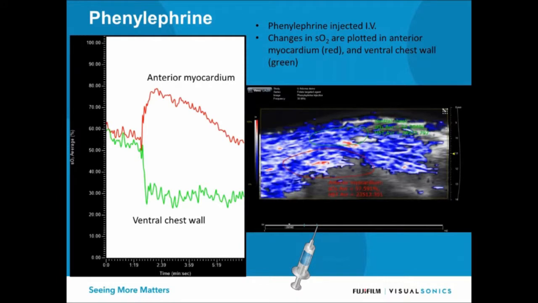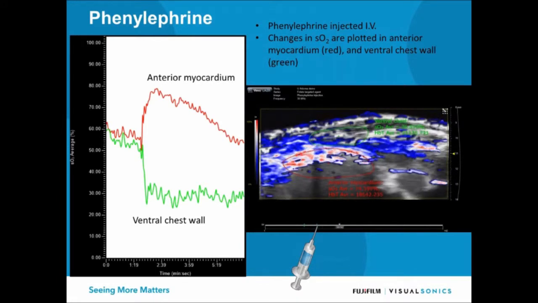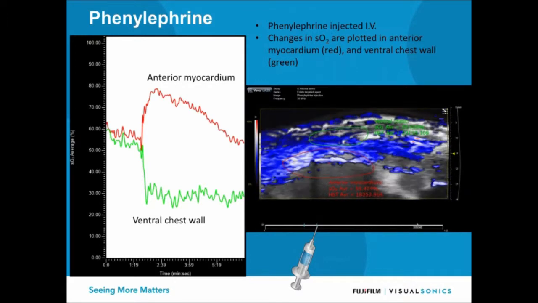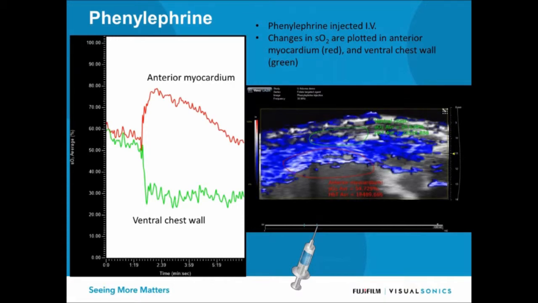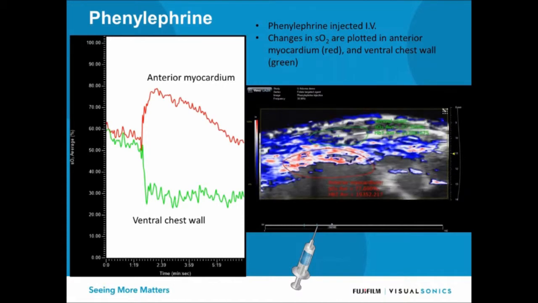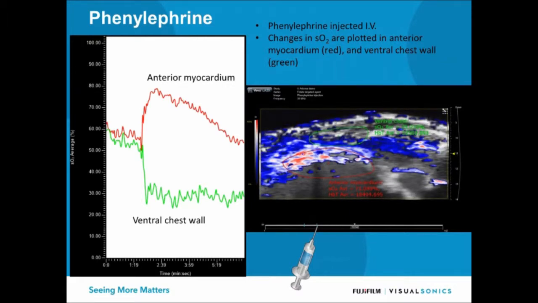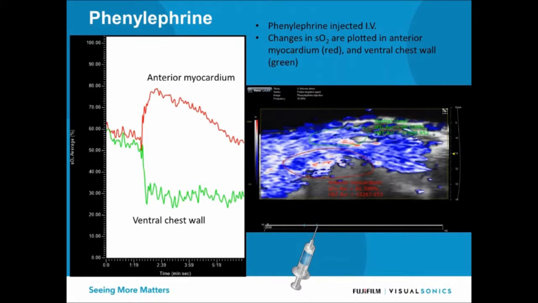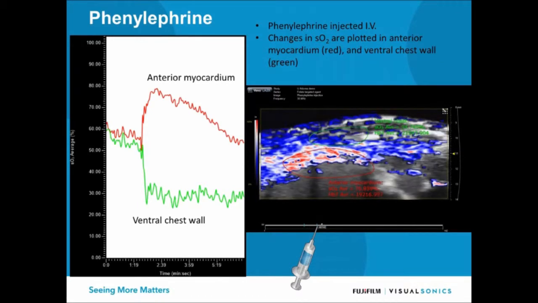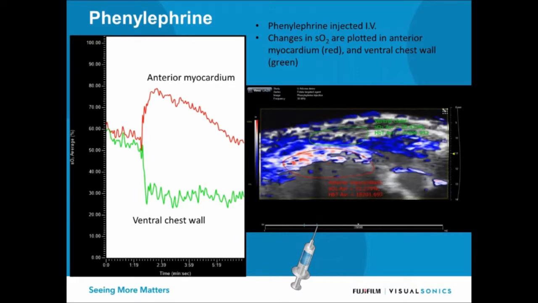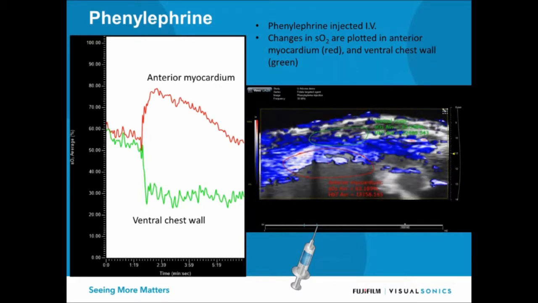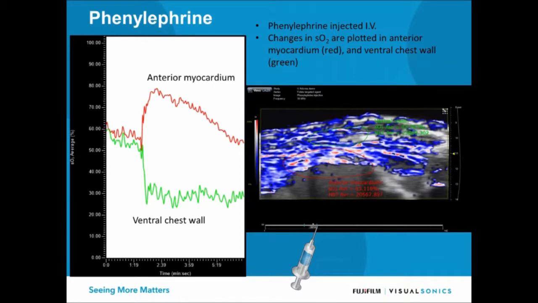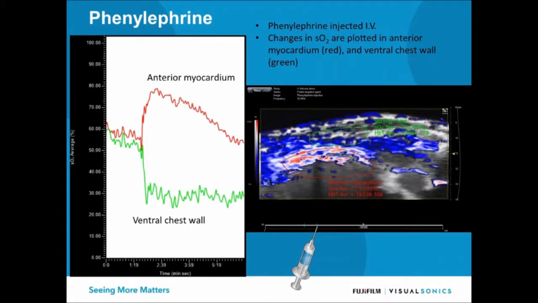And again, I really just want to point out with this that we can use pharmacological manipulations and look at differences between the anterior myocardium versus peripheral vasculature. So we can really start to do a little bit more in terms of looking at cardiac function, not just looking at the function of the heart itself, but functional parameters like oxygen saturation, ischemia, metabolism, this kind of thing. So this is really just to pique your interest and to get you thinking about these applications using something like the Vevo LAZR-X for doing this.